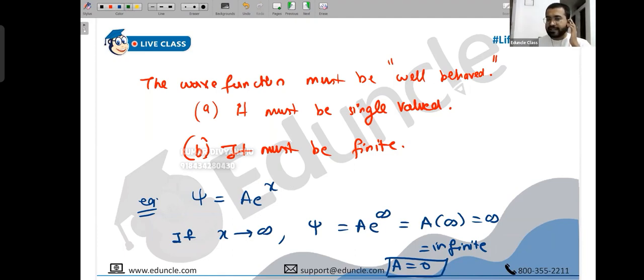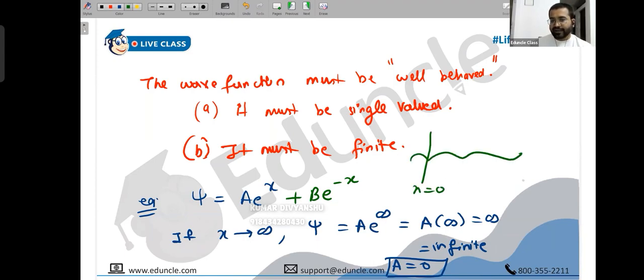So I think in those problems of step potential, you also have another equation. Suppose b e raised to minus x. This is not becoming infinite. Because if you are going in the forward direction from x equals 0 to x equals infinity, substitute any of them now. There is no problem here. This is still finite for both the values. What is e raised to 0? 1. And what is e raised to minus infinity? That is 0. So that's fine. 0 is finite. 0 is not infinite. So this will exist, but the other cannot exist because it becomes infinite.